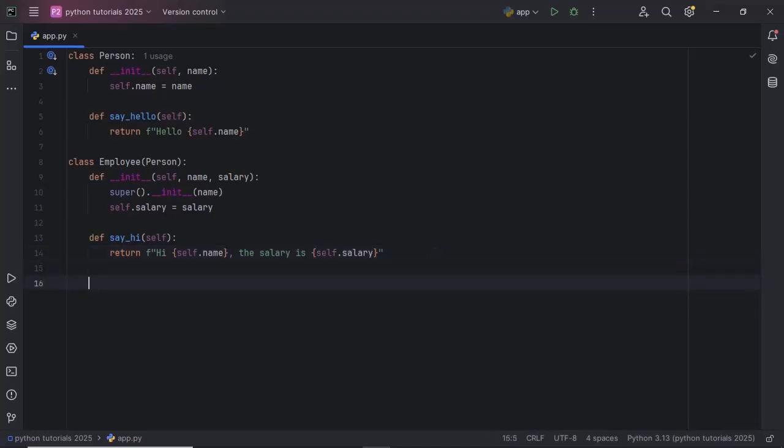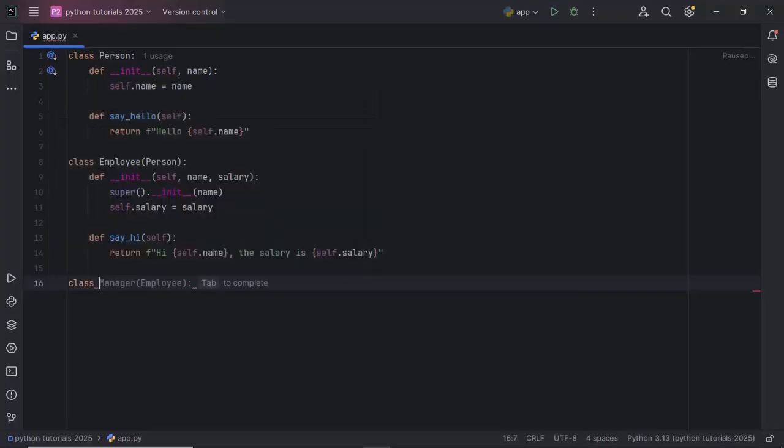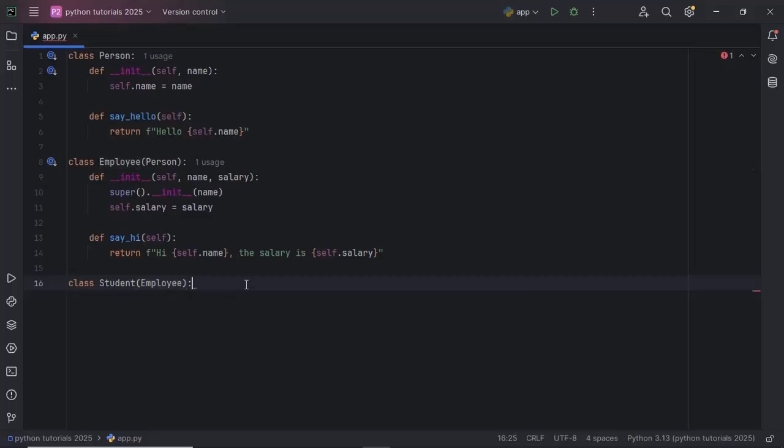Then after that, let's go ahead and declare a grandchild of these classes. Let's say a student. That employee is a student. So instead of inheriting from the person, let's inherit from employee, for instance.